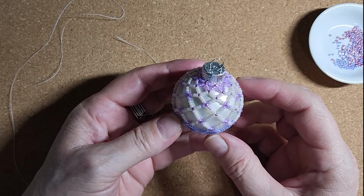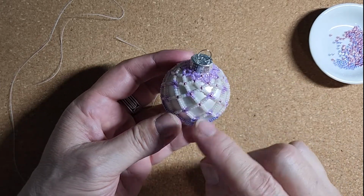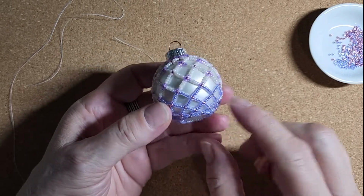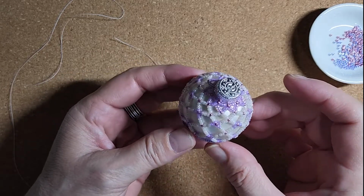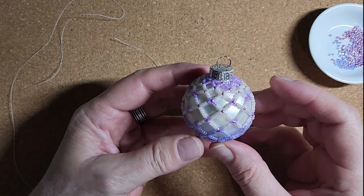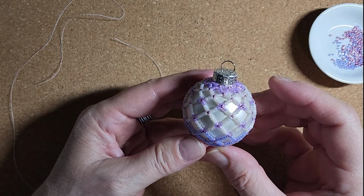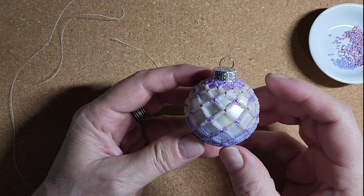And it's a flower basket. So you see our little flowers up here in the pale pink section, and our basket is the lower section with the purple. So I hope you enjoyed this, and I hope you enjoy making one of your own, and I had a lot of fun.